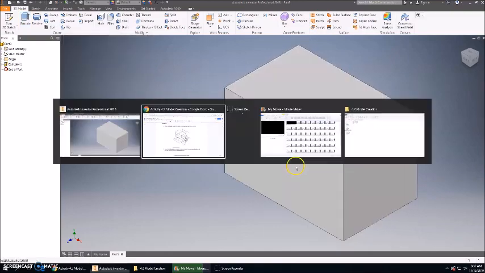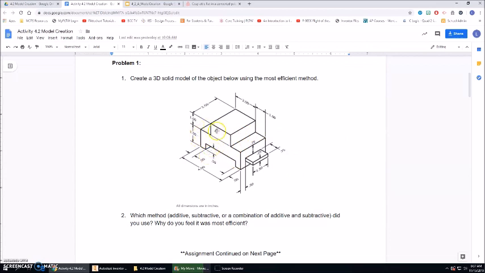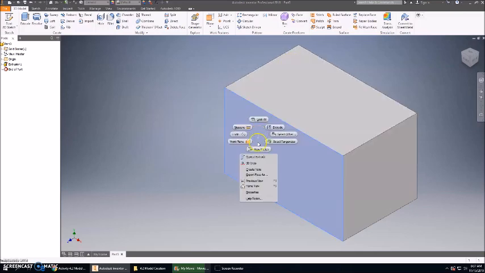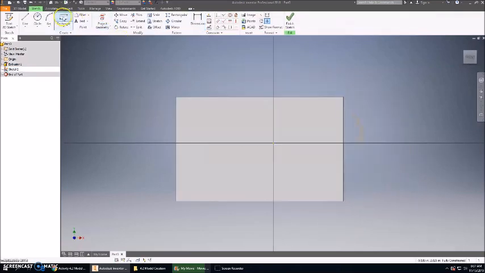So now I have this overall cube, and I'm going to start by going to the right face, or the front face of my object, and I'm going to cut away these little notches up top. I know they're 1 inch wide and 1 inch tall. So I'm going to right click New Sketch, and I'm going to grab my rectangle tool. I'm going to start in the upper left corner, and I'm going to dimension this to 1 inch by 1 inch. Now I could do the other corner, but when I go to extrude, it's only going to select one surface for me to extrude probably.